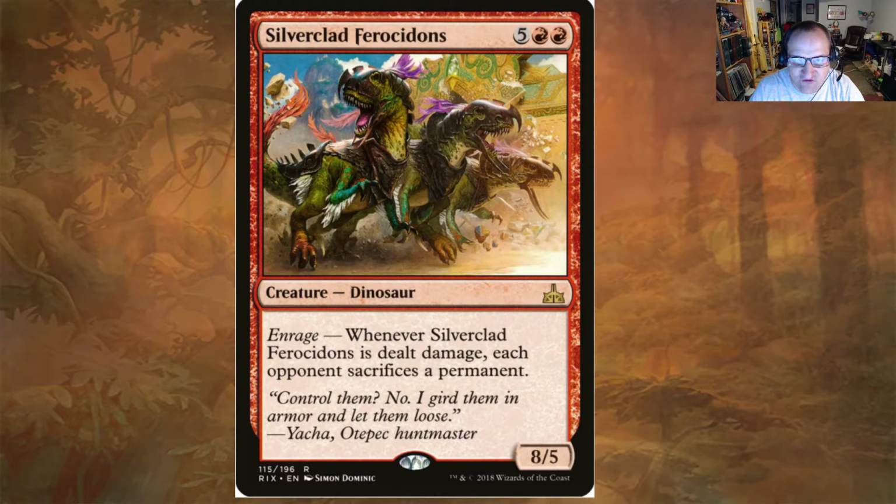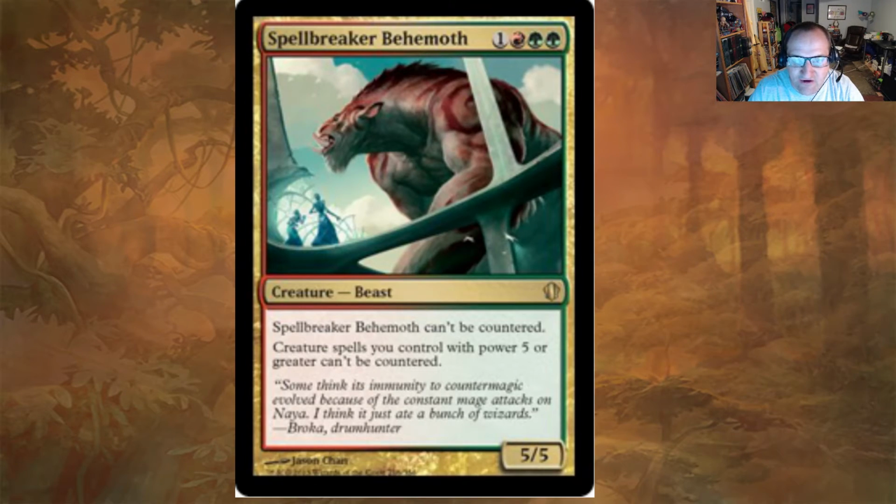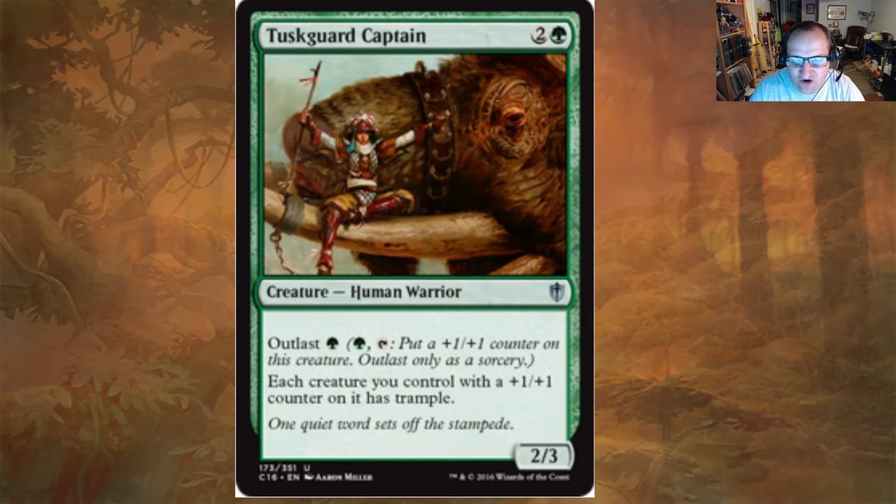We have Silverclad Ferocidons, 5 and 2 red for an 8/5 with Enrage. Whenever it is dealt damage, each opponent sacrifices a permanent. We have Spellbreaker Behemoth, 1 and 1 red, 2 green for a 5/5. It can't be countered. Creature spells you control with power 5 or greater can't be countered. So some of our bigger creatures won't be able to get countered if this guy is out, and he can't get countered either.